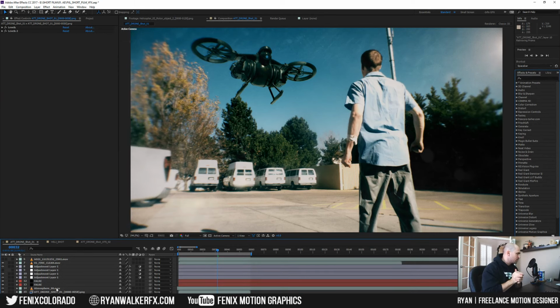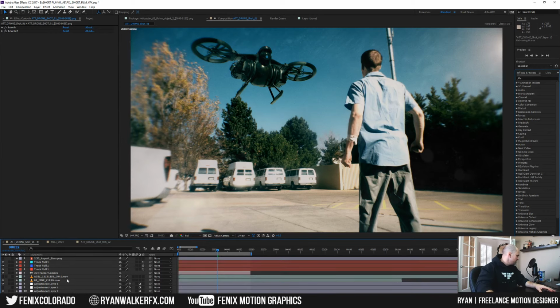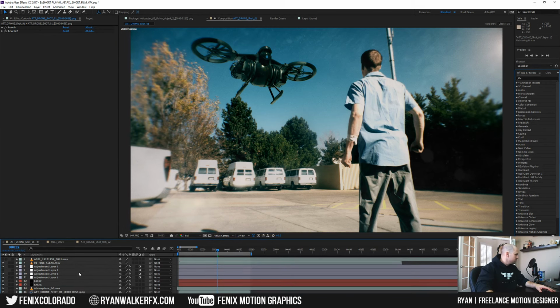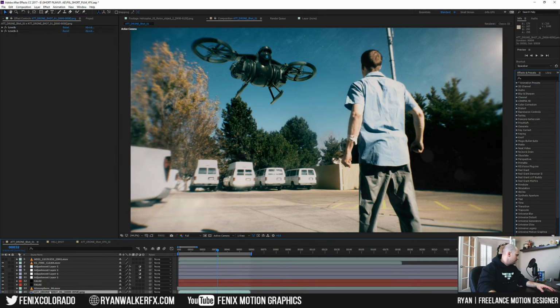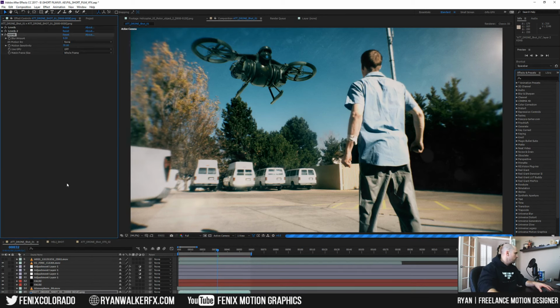We need some motion blur on the rotors, which I'm probably going to have to render out separately. That's what I had to do for the helicopter. There's plenty of things we need to do. Maybe we'll brighten it up a little bit more. Cool. And then let's try adding a little bit of Real Smart Motion Blur to see how it affects the motion a little bit. Switch this over to my GPU.